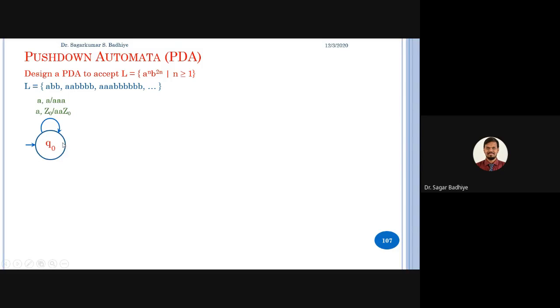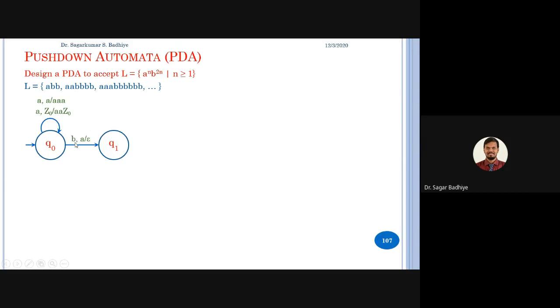Because now the number of A's which are there on the stack, that many number of B's should be read by the pushdown automata. So in Q0, as soon as I get B as the input, this means that all the A's are read. Now to mark that all the A's are read, and now further there should be no A being read, we'll change the state, right? So for the first B we are reading, we'll pop an equivalent A from the stack, right? And change the state.